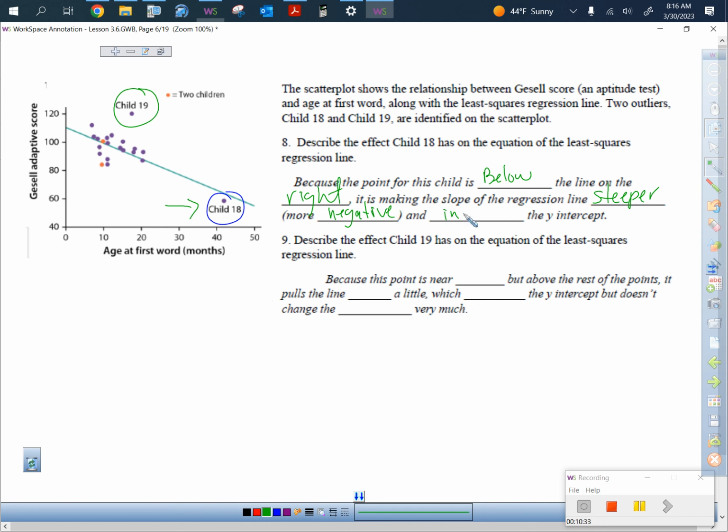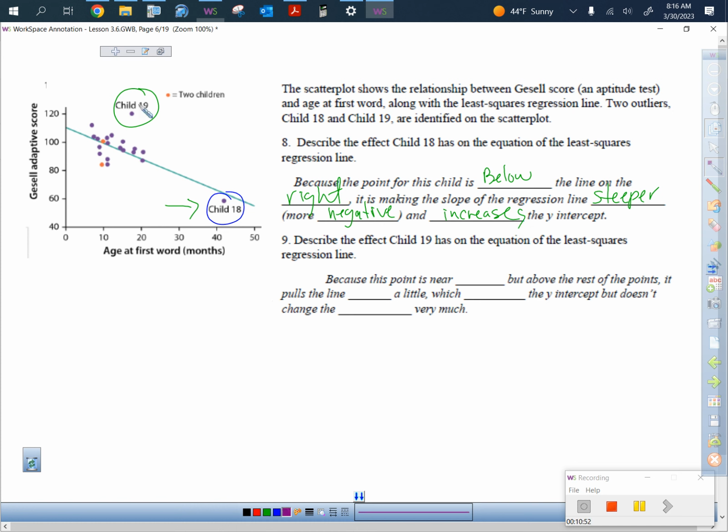And increases the y-intercept. And to me, that's where the teeter-totter makes the most sense. It's like, what happened to the y-intercept? Well, it's kind of like this, and if it sucks it down, boom, doesn't that y-intercept have to go up on the graph in that situation? So it increases the y-intercept.